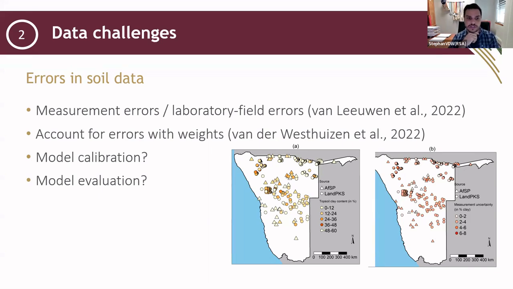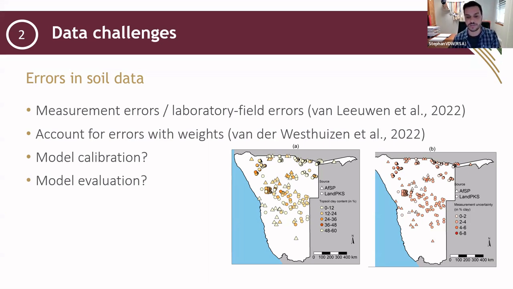But that is also quite difficult to estimate because a lot of times we have absolutely no information on the kind of errors that we get with soil data, because labs don't just produce this kind of information. Sometimes we get repeats at locations, so a single property at a single location will be repeated a few times. From that, we can get some idea of the variability of the errors. But a lot of times we have to depend on expert judgment. Experts would say this is the error margin that you might expect. That's what we have to work with to get some idea of the variability of the errors and use that in our modeling.